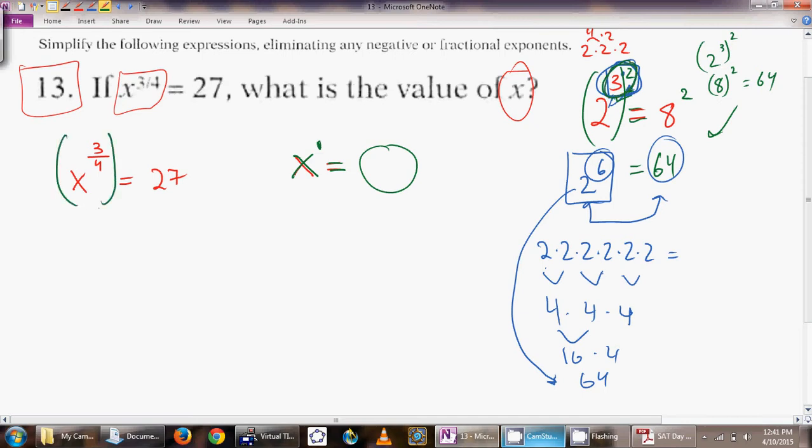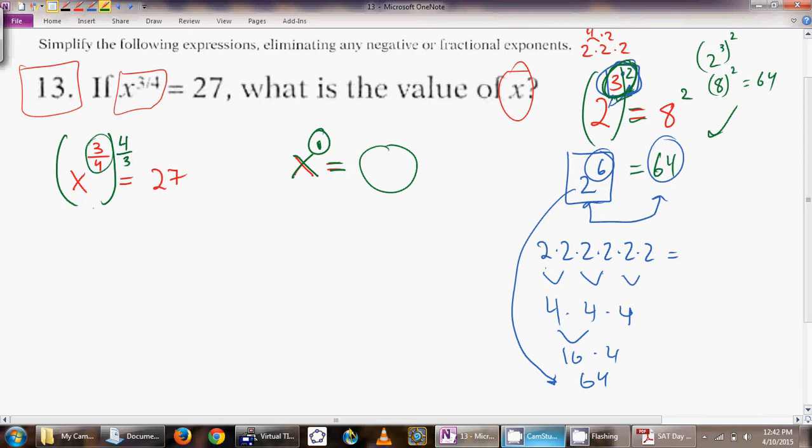So if I wanted to solve for x, if I wanted to get rid of this 3/4, it becomes a problem of, well, what would I have to multiply 3/4 by to get 1? I'm playing a trick. Because if I can get rid of this 3/4, whatever I do, watch. What times 3/4 will give me 1? The reciprocal. Whenever you have a fraction, it's the reciprocal, all right? So 4/3, the reciprocal of my power.